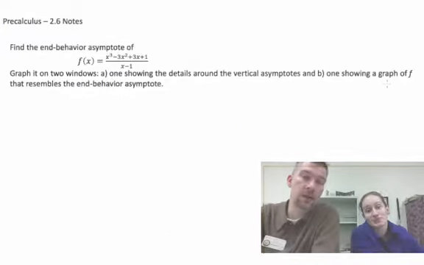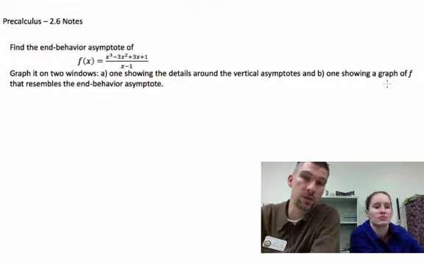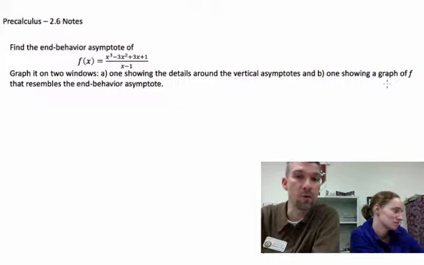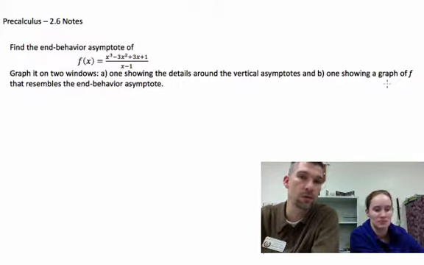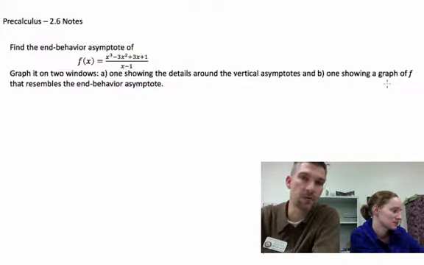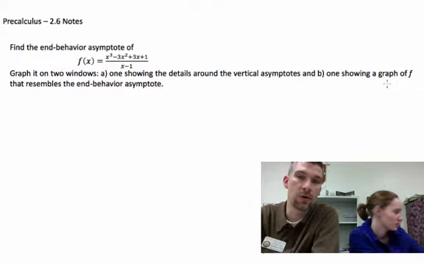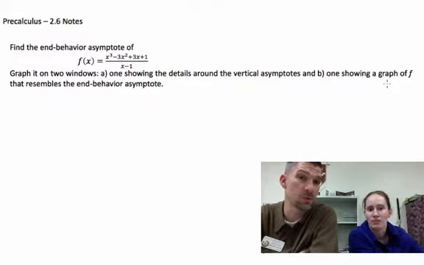Fabulous. All right, so what we're going to do now is show you how to find all these end behavior items on your calculator. And you should see both an Inspire and the 84. On both of these, you're going to have to manipulate your graphing windows to get a graph that is appropriate for what you're wanting to look at. The first window needs to show the area around the vertical asymptotes, like what's going on in those specific things, which is going to be close to the origin for this particular problem.